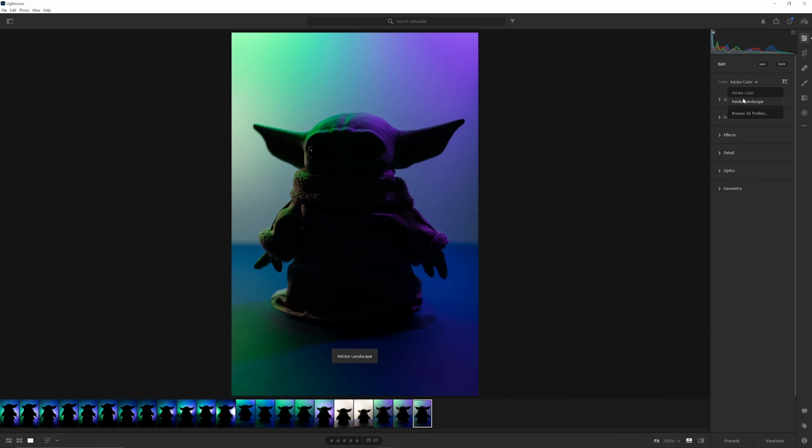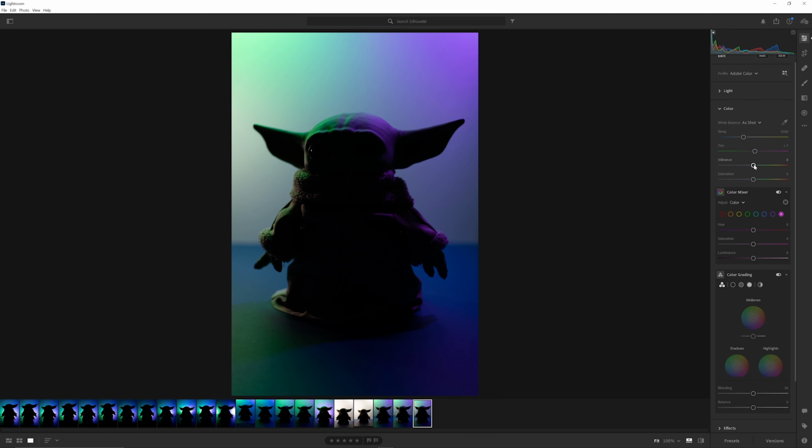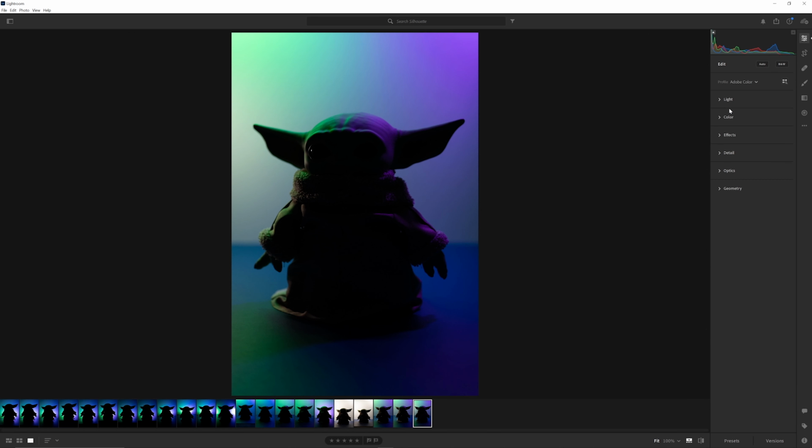Yeah, I mean, I might switch to Adobe Landscape, but I don't want to bring up too much of the. Yeah, see, now it's bringing up too much in the face, so I'll just keep it as it is. Maybe I'll try some vibrance. Honestly though, I don't think this photo, just the way that it was built, needs any editing, to be honest. I just boosted saturation a little bit.